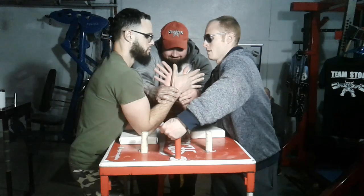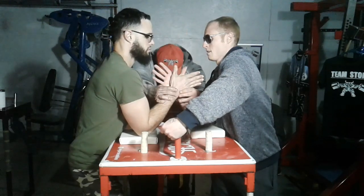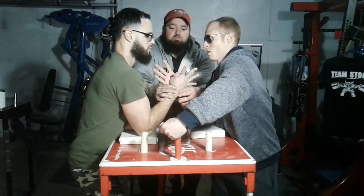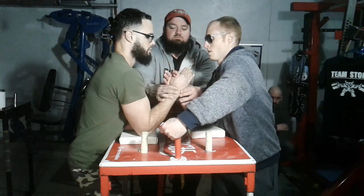Wrist ball for you. Close your thumbs. Wrist ball for you. Don't close your open hands. Close your fingers. Go!